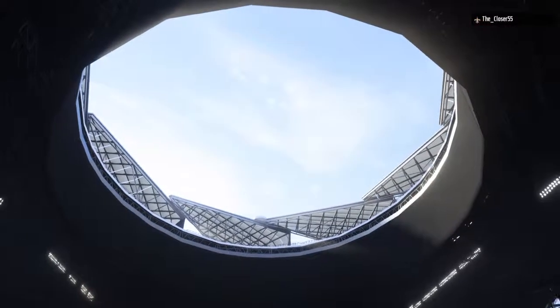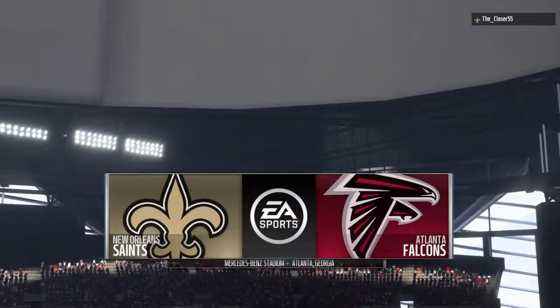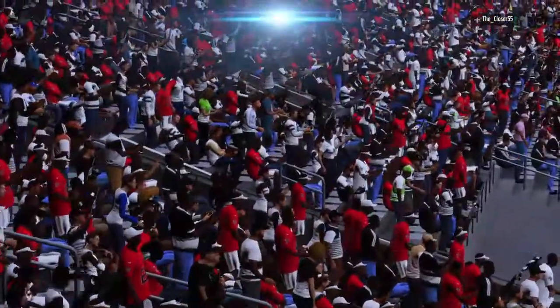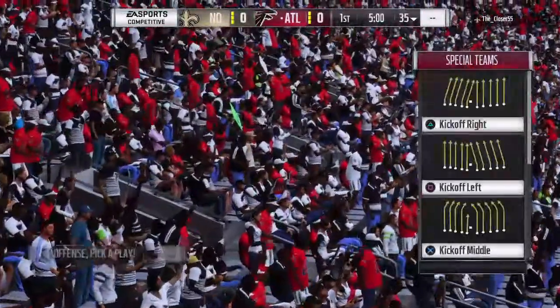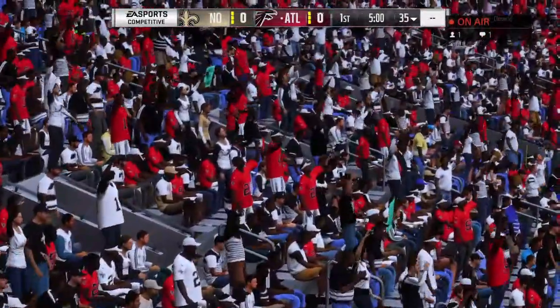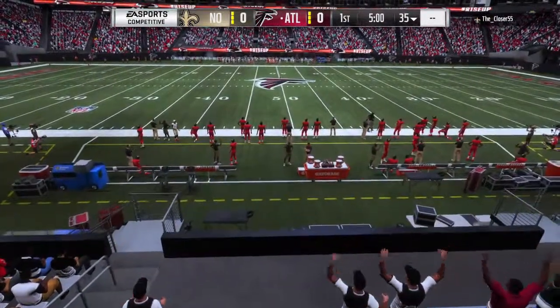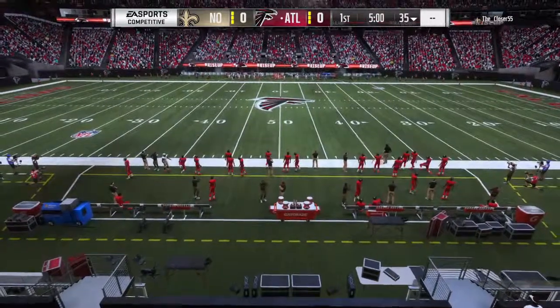EA Sports coverage of the NFL takes us to the architectural wonder that is the Mercedes-Benz Stadium in downtown Atlanta. A moment ago, here was the scene. The Falcons coming out from their tunnel to the roar of all the folks here in Atlanta. We're ready for football as these Falcons get set to match up with Drew Brees and the New Orleans Saints.